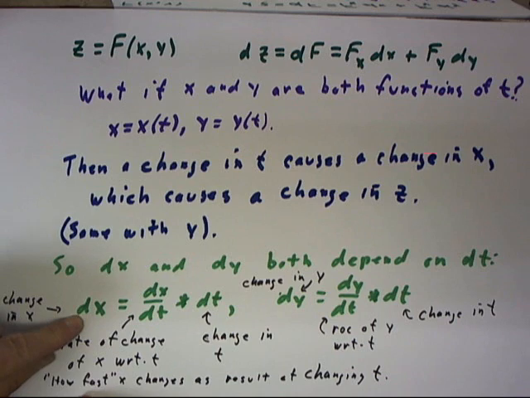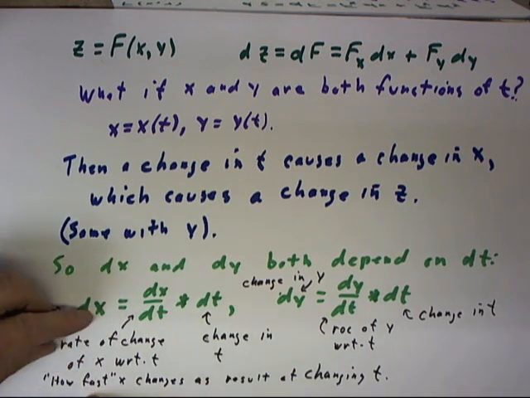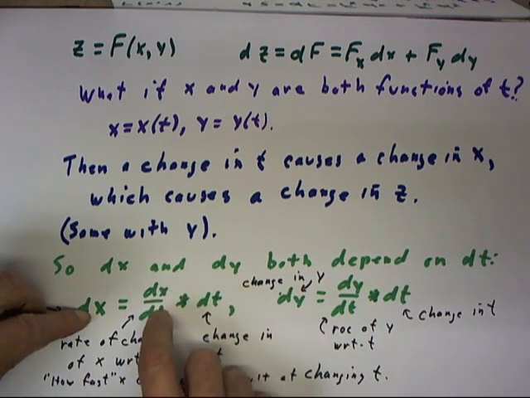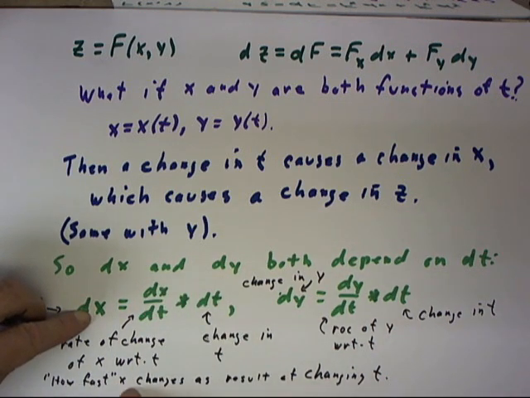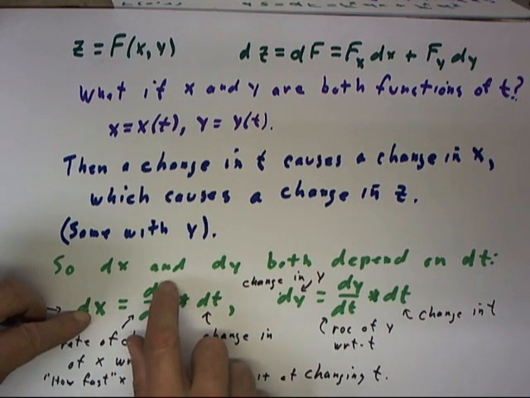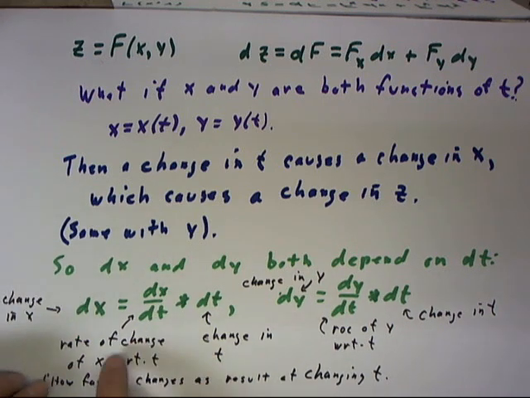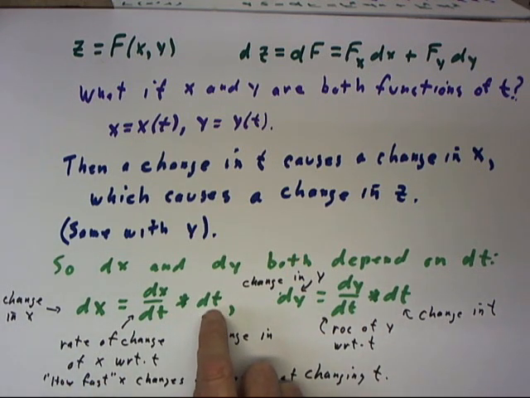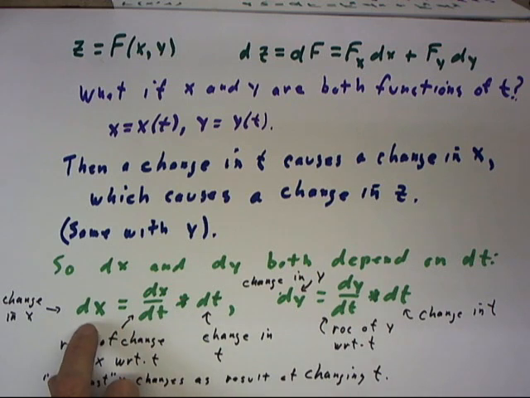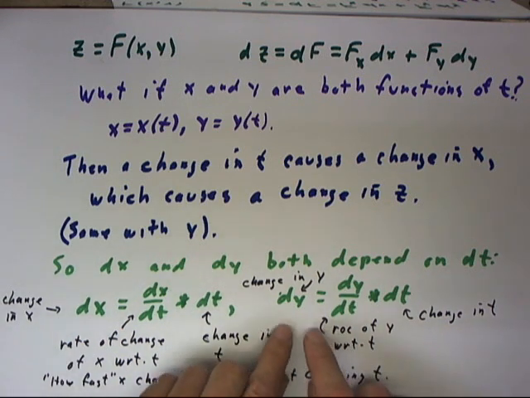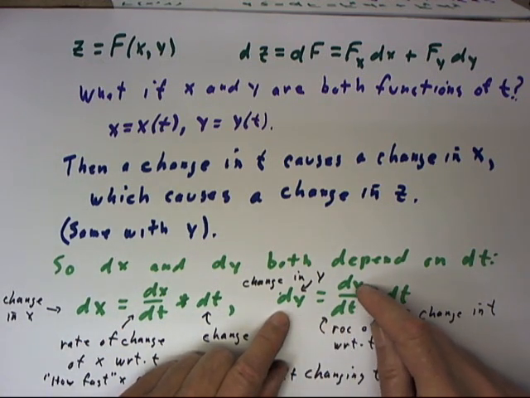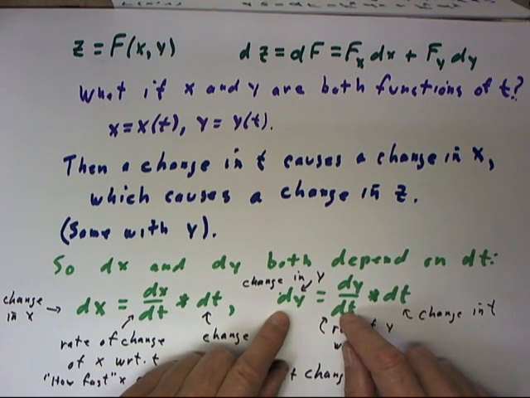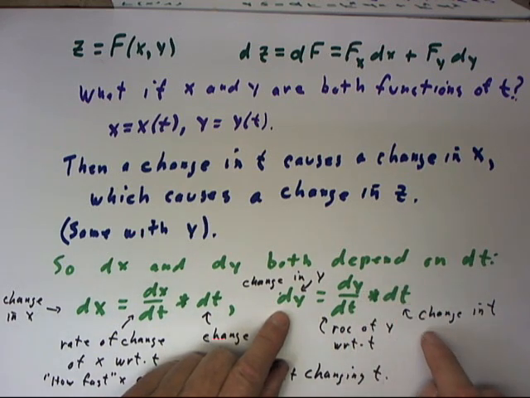and how fast is in quotes here because it's really how fast wouldn't be a negative quantity, and dx/dt certainly can be, but this is what it feels like. Okay, this tells you how quickly and in what direction x changes when t changes. So if we take this rate of change of x with respect to t and multiply it by the change in t, certainly then we would expect to find the change in x. And similarly with y, the change in y should be the rate of change of y with respect to t multiplied by the change in t.